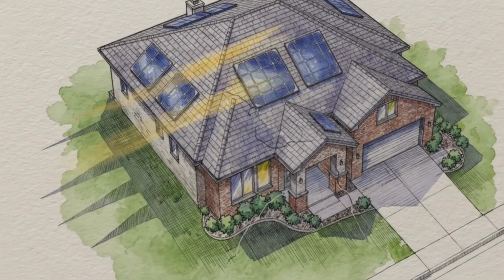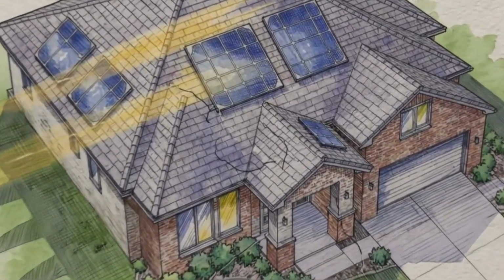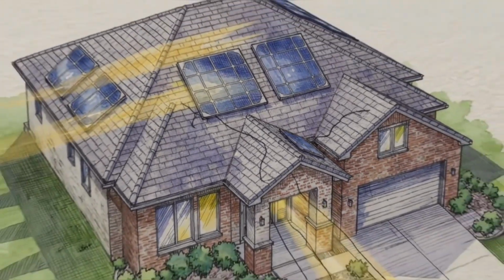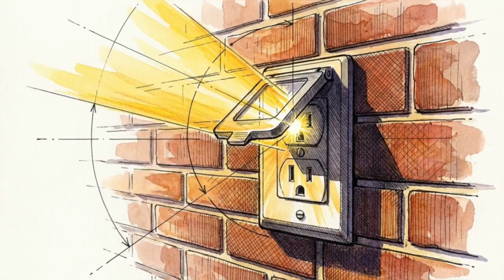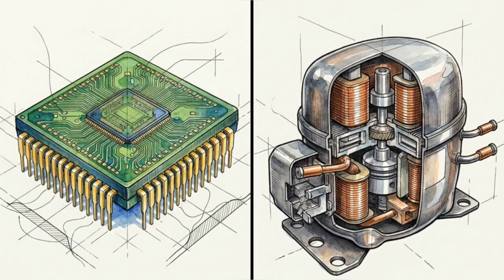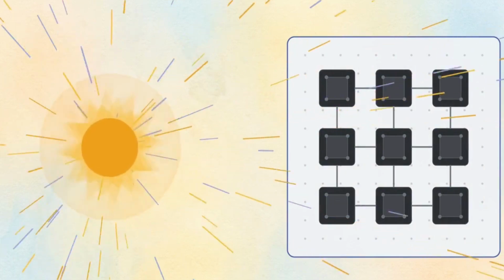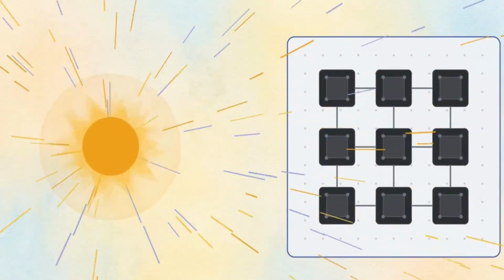Every day, a standard suburban rooftop is hit by thousands of watts of raw solar energy, enough to power the entire home several times over. But that energy is unusable in its raw state. The microchips in your television and the compressor in your refrigerator require a highly structured, precise electrical current to function. You cannot simply plug a TV cord into a sunbeam. Sunlight is inherently chaotic, scattering kinetic energy in every direction, making it incompatible with the rigid requirements of human technology.